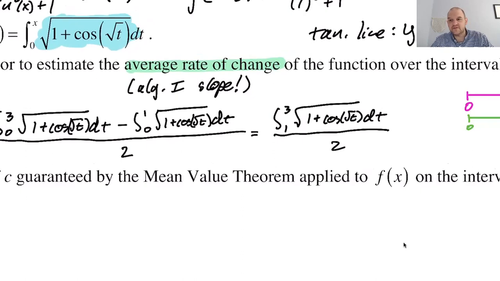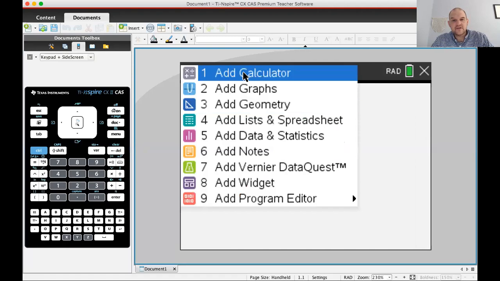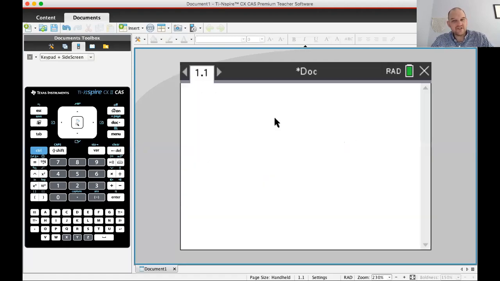So let's go to the calculator. And this is where recently my videos have been not so great. So I don't know, maybe by the time you're watching this, there'll be an update. It's definitely the Inspire software that's messing it up. And that's not my favorite thing, because the Inspire software is pretty much my favorite thing. So hopefully they update that.